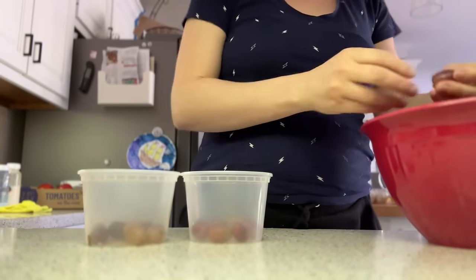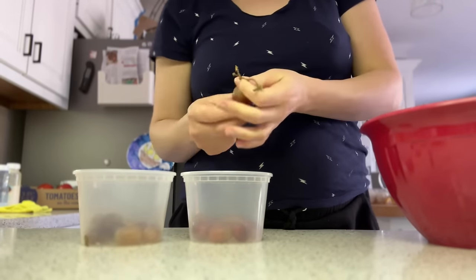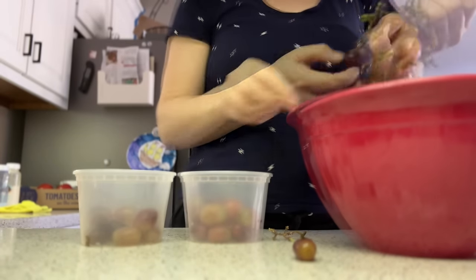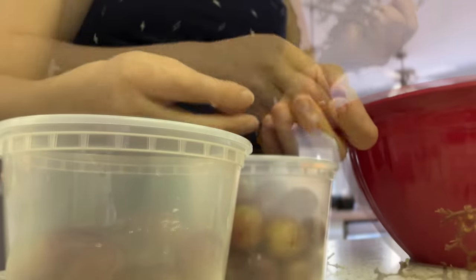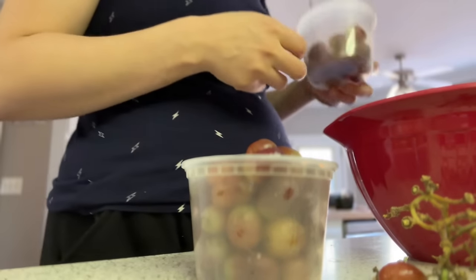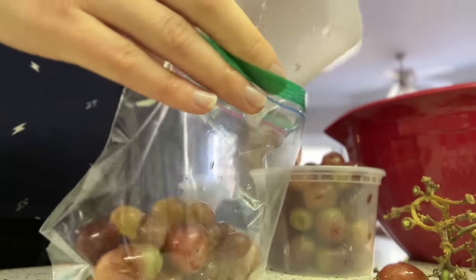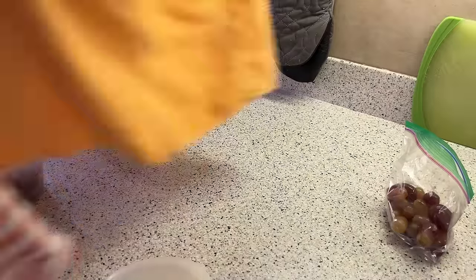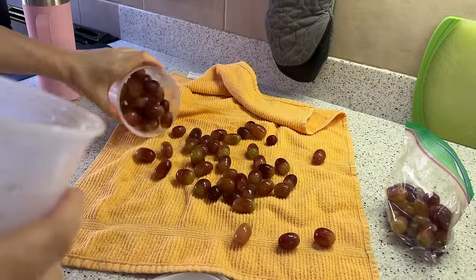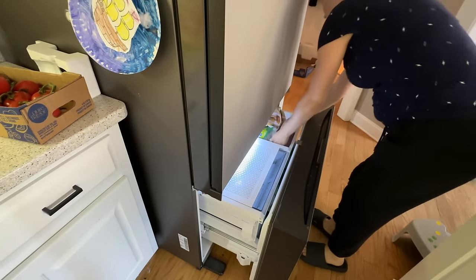So at the moment I decided to just separate my grapes. I got them from Costco and I was a bit disappointed this time. A lot of them were already on the softer side. They were still perfect enough for smoothies though, so I decided to separate the soft ones from the pretty ones, and I'm going to freeze the soft ones so that I can use them for smoothies. And since I had just washed them all, they were still pretty wet, so I decided to throw them on a towel and let them air dry, throw the soft ones in the freezer, and then put the other ones into the fridge so that they can be eaten.